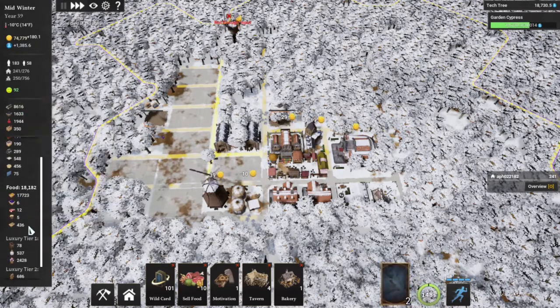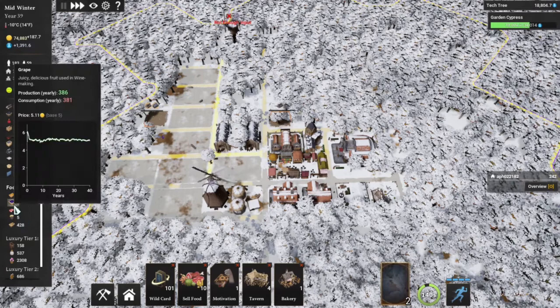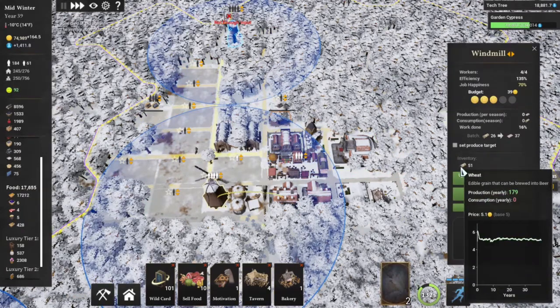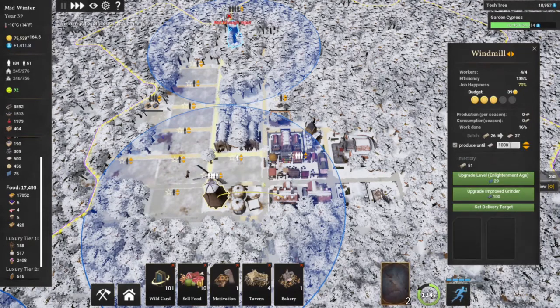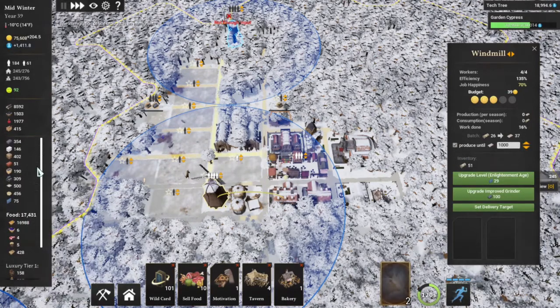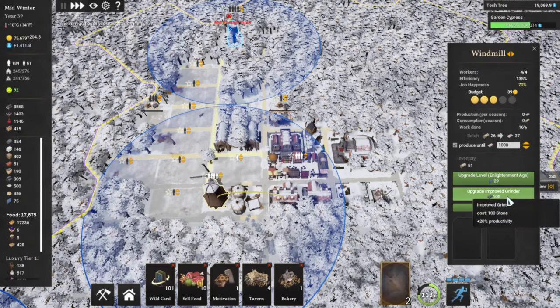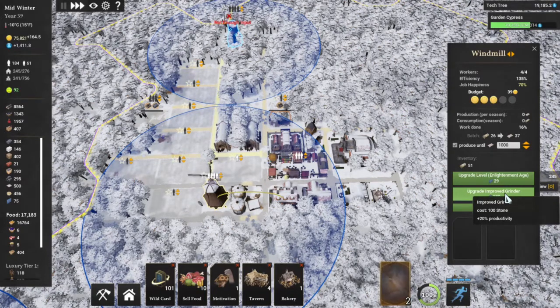How much wheat did we produce? Do we have any left? We have potatoes left. This is good. But we did not. So we produced 179. That's fine. Let's get a production target of 1,000. Getting the improved grinder would take pretty much everything I have for stone. Not sure if it's worth it yet.